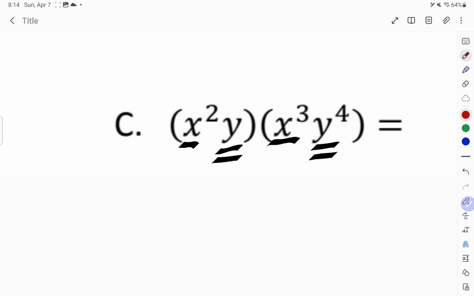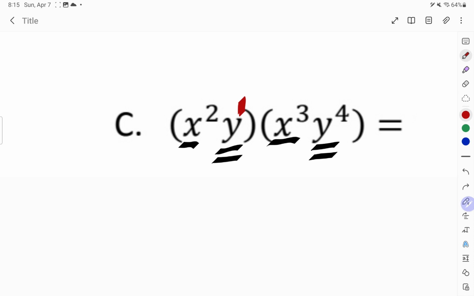Now, this is very important that you guys understand. If your number or your letter doesn't have an exponent, it's just a number or letter, you always consider it to have an exponent of 1 whenever you're adding and subtracting and doing all the power rules and the exponent rules. So in this case, I know that the first y, this one right here, has a power of 1. And we're going to write a 1 every time that it doesn't have anything.